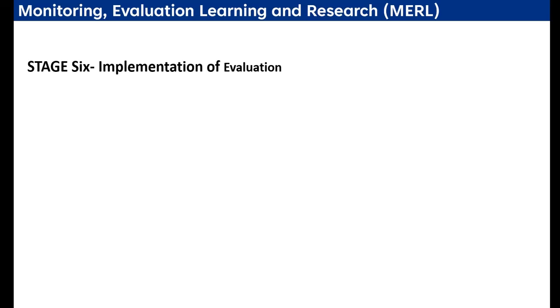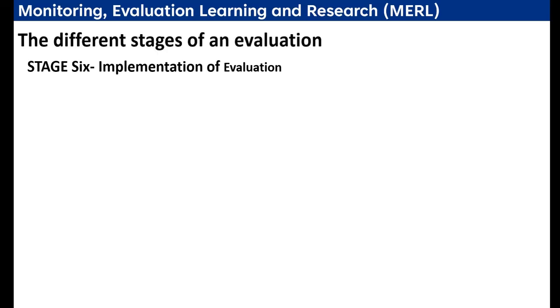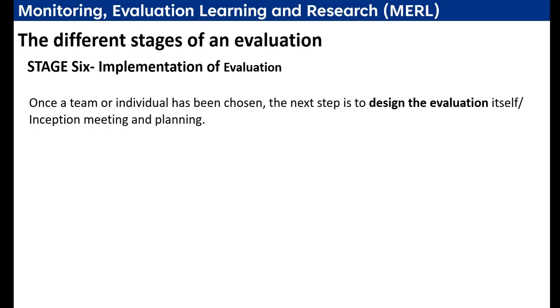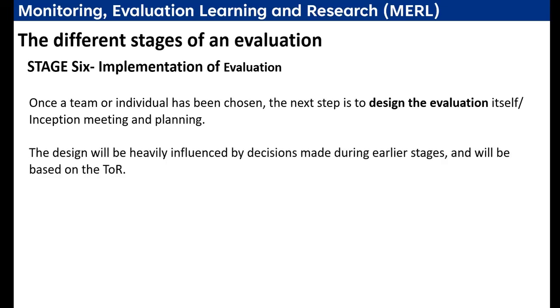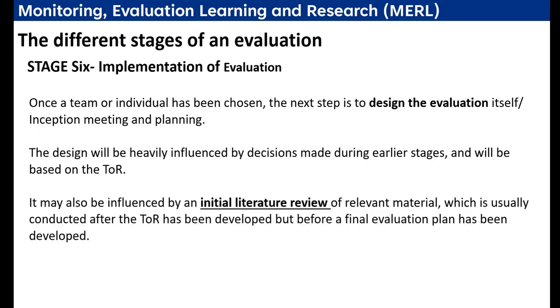When you select the firm or the individuals for the evaluation, then there is the implementation of the evaluation, where you conduct an inception meeting and planning for the evaluation with the third party or the people who are involved. The design will be heavily influenced by decisions made during earlier stages and will be based on the TORs. It may also be influenced by an initial literature review. There might be some changes to what you decided in stages 1, 2, 3, 4. So here in the inception, when you are conducting the evaluation with the experts, during the literature review, there might be some changes which you should agree upon with other stakeholders.